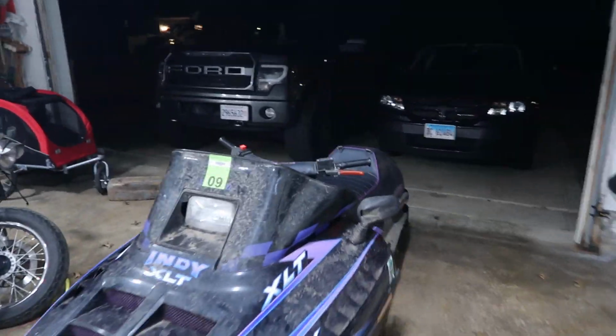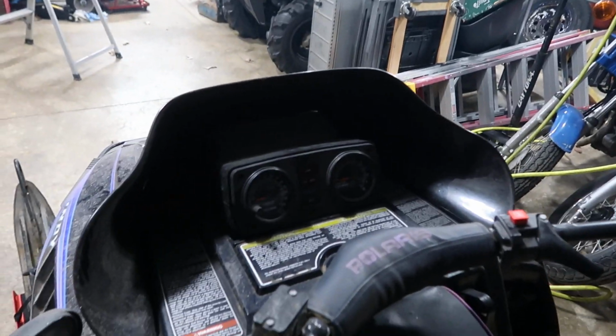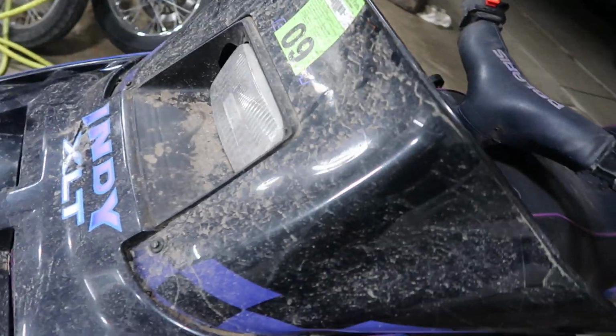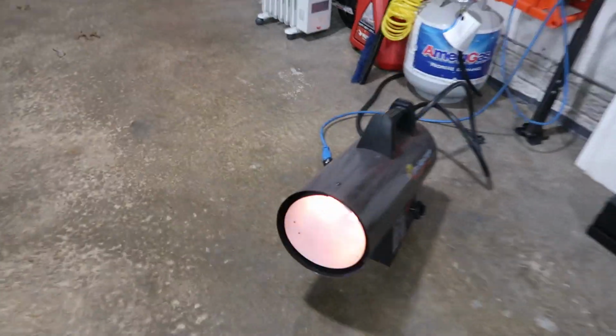That is just easily by far the coolest mod you can do to your snowmobile, I think. Your older one at least. The new ones you can do so much crazy stuff with them. But yeah, time to clean this girl up. So dirty. So let's get to it. Heating it back up in here, it's chilly.